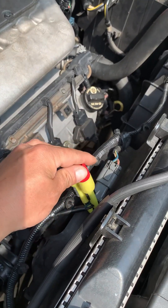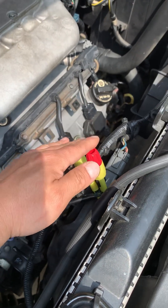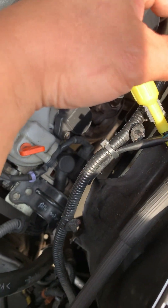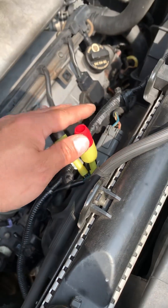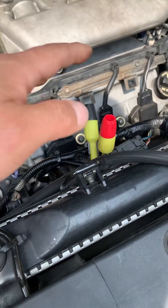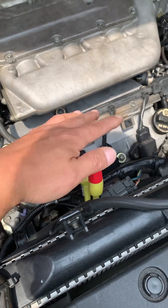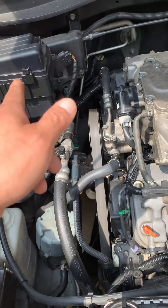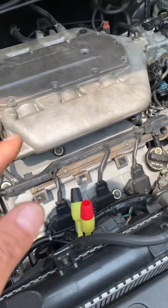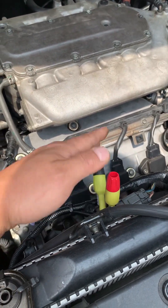After this test, if the motor was not deemed to be faulty and I did not see 12 volts here, you would use these kind of puncture probes — make sure that you fill the holes back in with liquid tape if you're planning to keep the motor. Since we have 12 volts here, there's no need to look anywhere upstream. If I didn't see 12 volts here, I would start looking upstream towards fuses, the fan relays, and make sure that the engine control module is controlling that relay on.